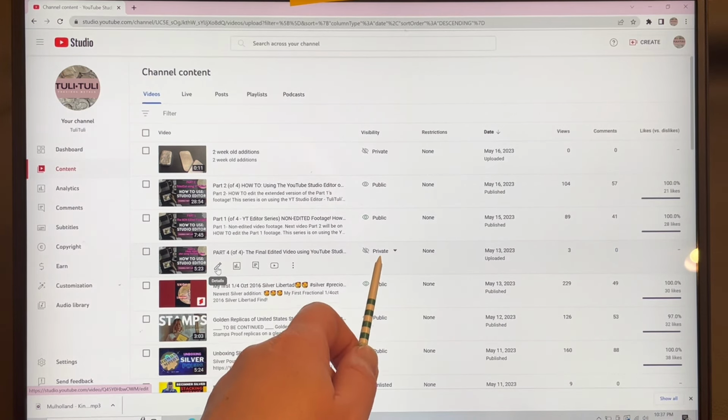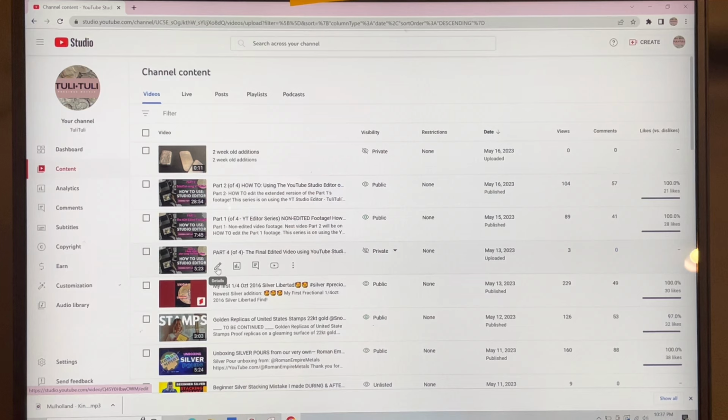I also want to make sure I'm on private, because if you're on public, then anybody who watches your video is going to see the original until it's fully processed. You don't want to spend all the time adding music and doing all this editing when people are going to start watching your video, and by the time it's done processing, the majority of the people have already seen it and didn't get to enjoy all your fun add-ons.